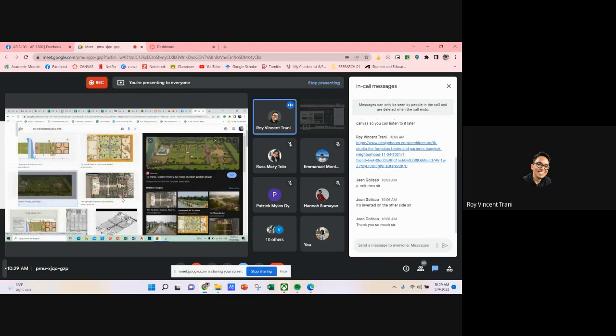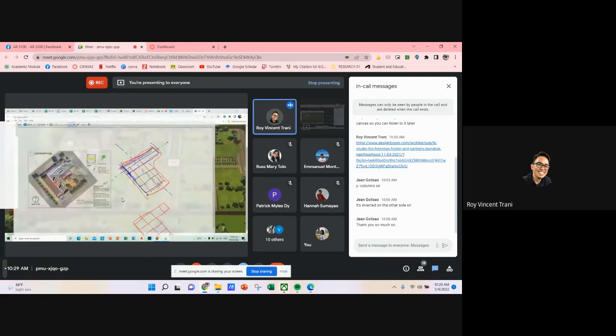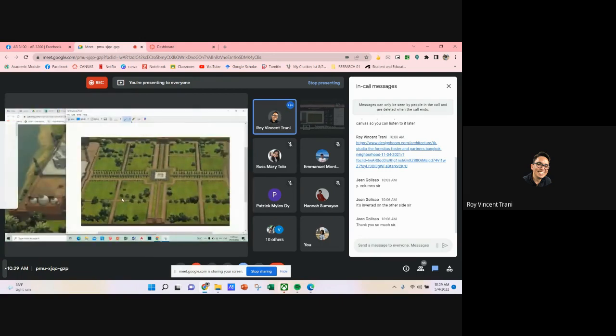So maybe I'll open this image in a new tab. Maybe you take this element here and then you just repeat it. So it looks like a series of rectangular blocks instead of square blocks. Ah, okay, Taj Mahal. And then you can repeat that pattern. I think it will make it look very, very nice.